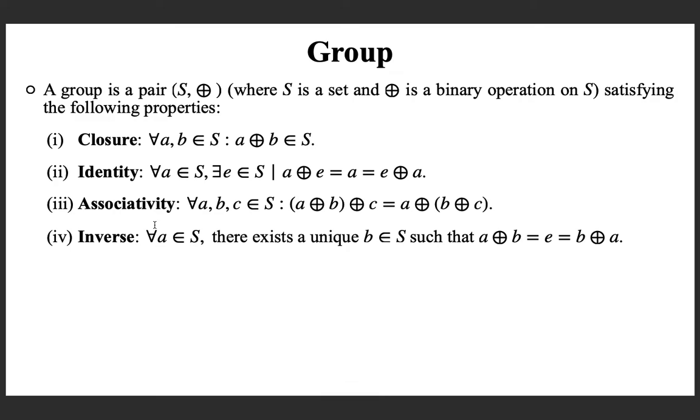So this is a group. A group is a pair, a set and an operation where the operation is closed, meaning if you apply that binary operation on any two elements of S, the result must also be in S. There must be an identity element, meaning if you operate A with that identity element, you will get A as the result back. It's not going to change. Associativity is this, I think you are getting me, and inverse. Inverse means for every element A there is a unique inverse B, such that when you operate A and B, you will get the identity as the result. Doesn't matter whether you operate A with B or B with A. And note that commutativity is not required.